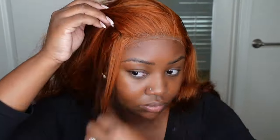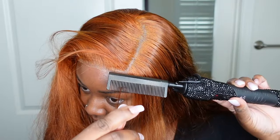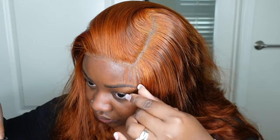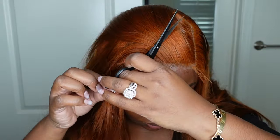You can see I'm just training the hair on the sides of the closure to come forward, because I want it to look like a frontal vibe and not a closure vibe — and that came out perfect. I'm going to add some little swoops around the closure area. I was trying to decide if I wanted baby hair all the way around, but I didn't. I just did swoops at the very end of this 5x5 closure and that worked out for me.